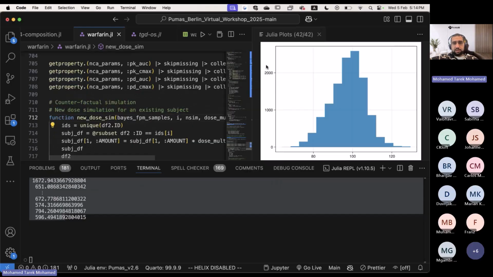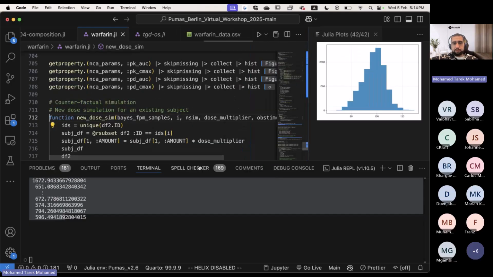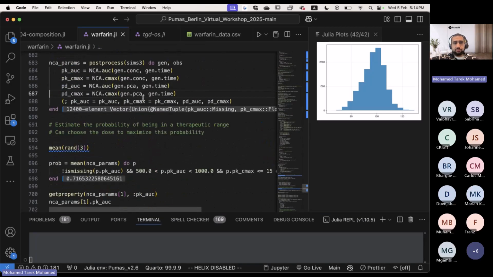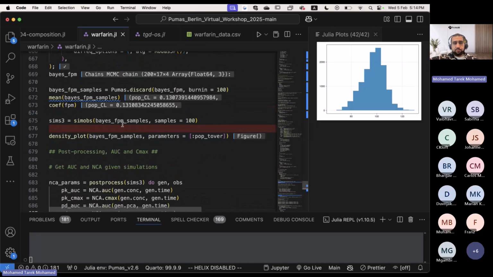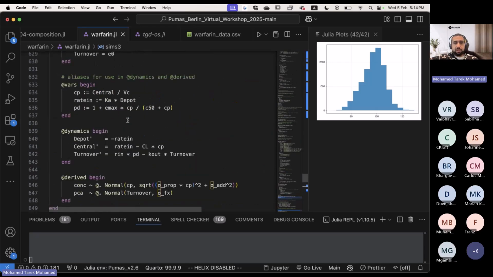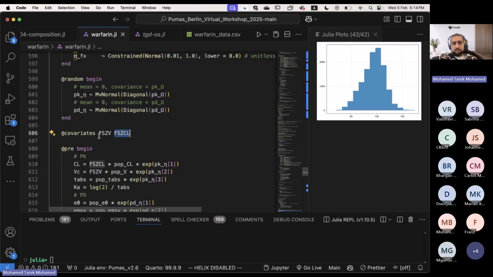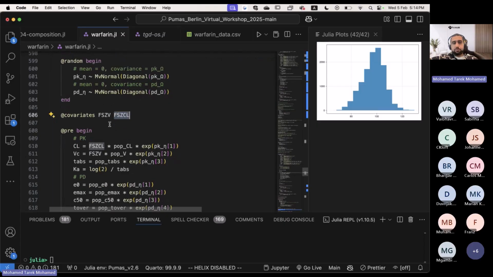And now the next question is, how do we actually use this code that we wrote, or some version of it, to do dose optimization? So I've shown you how you can simulate from the posterior distributions using the same samples that you got, but also using the same subjects. So we're not changing the subjects, meaning if we look at the covariates here, for each subject we're going to use the same covariate values. We're going to use the same dosing regimen that was passed to the subject. And so we're not really changing what the subjects are. We're just changing the response.